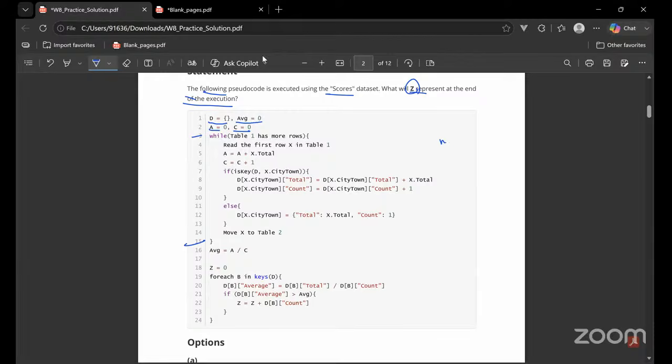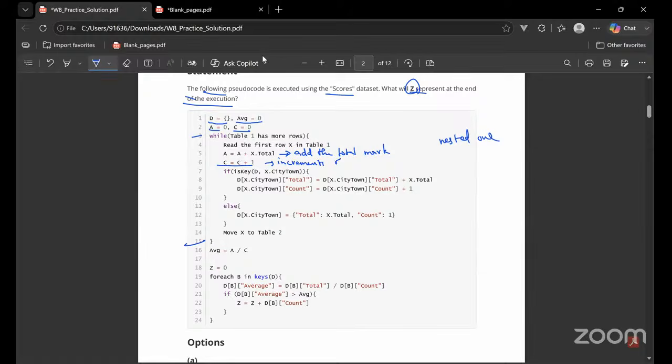But this is one with a nested one, right? Basically you are reading the row, and this a adds the total mark of the student, and c just increments the count.